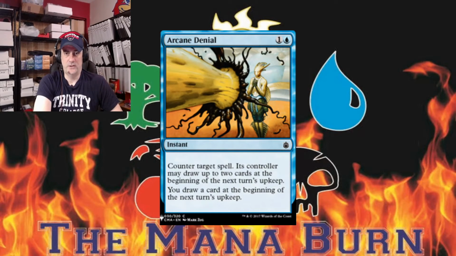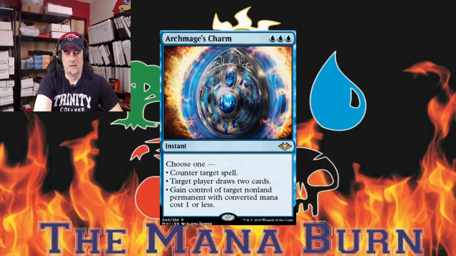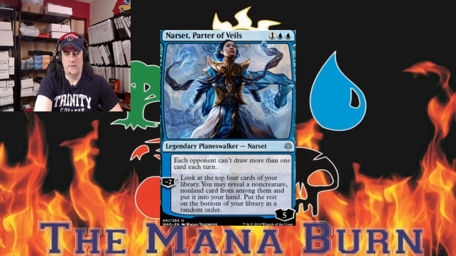Arcane Denial. It's one colorless and a blue. You counter the spell. Its controller may draw two cards at the next turn's upkeep, and you draw a card. And then Rewind, counterspell, untap four lands. So pretty good there. And then we have two Planeswalkers.